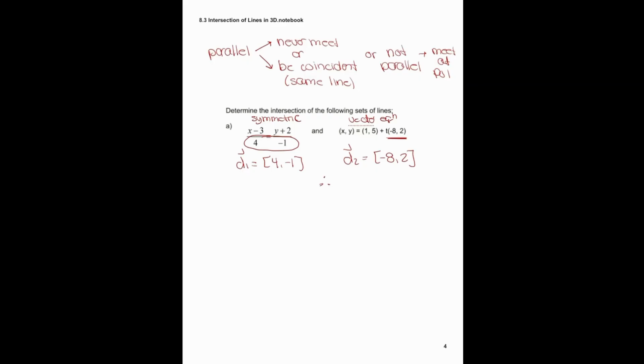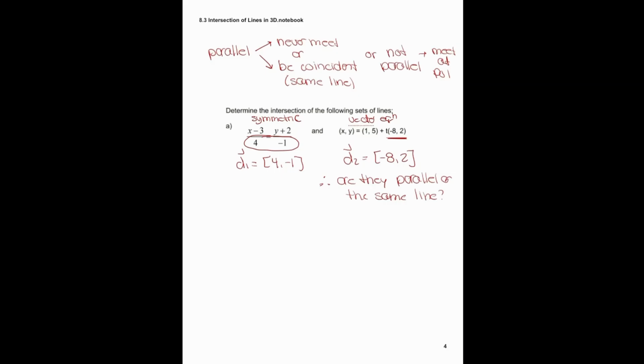So now we have to decide, are these parallel or are they the same line? Are they parallel, with no points in common, or are they the same, with all the points in common? If we think about this for a second, we know that if they share 1 point, then they will share all of their points. That's really the nature of parallel lines. If they don't share even 1 point, then they're not going to share any.